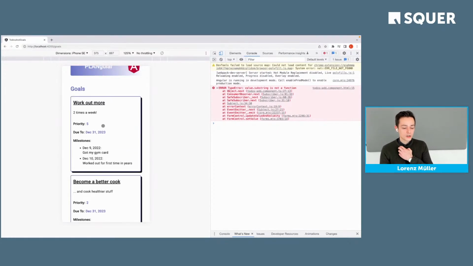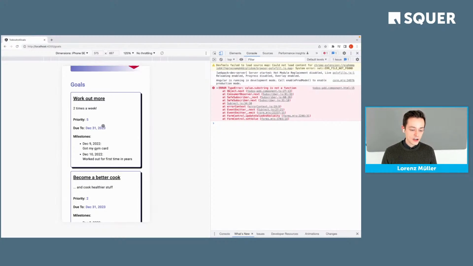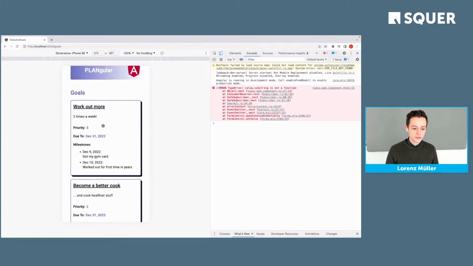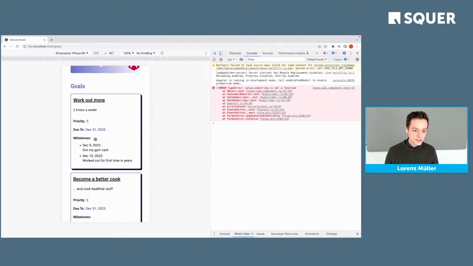If we go to more goals, we basically here have our list of goals that looks very similar to the to-dos. The only difference is now that instead of notes, we have milestones. And milestones is a dynamic collection of both dates and text.